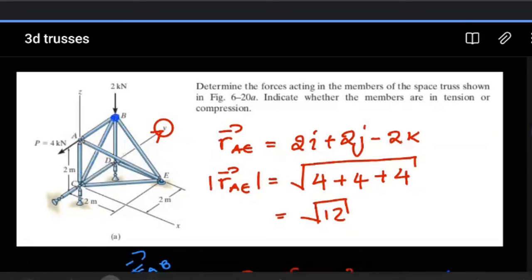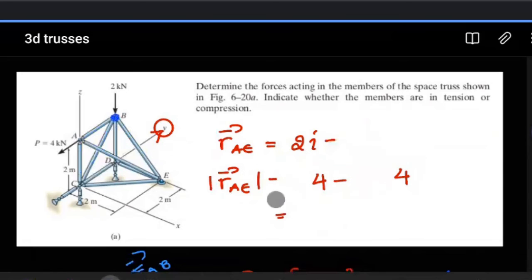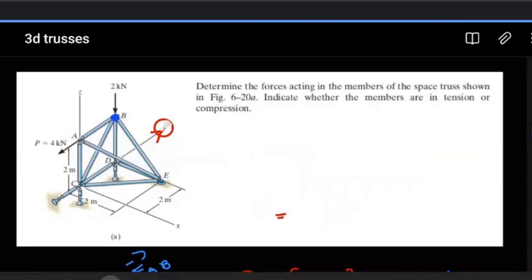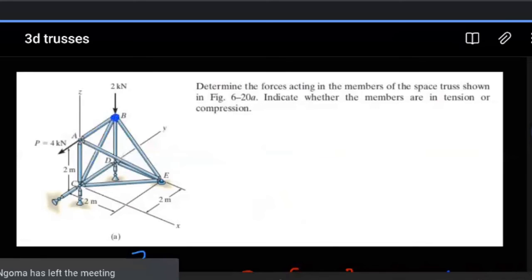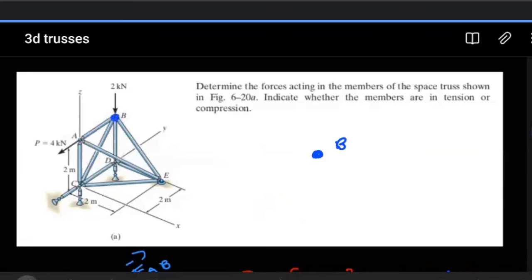So again, for the joint at B, what I'll start with is you want to draw a free body diagram. But again, figuring out how you're going to draw a free body diagram on a piece of paper might seem to be very, very hard. So instead, I'll just draw the point, say this is my joint B. Now I'll just show the forces, how they interact with that joint. So this is the applied force, and it seems to be acting vertically downwards. So that is the 2 kilonewton force.